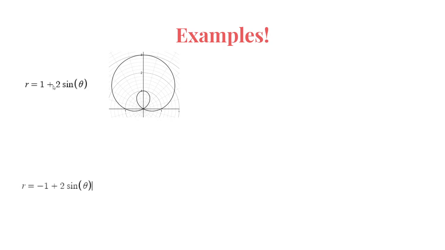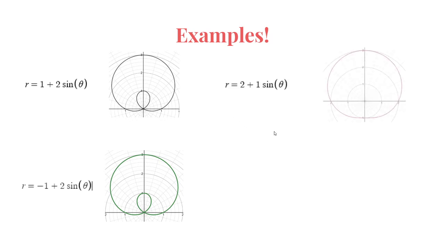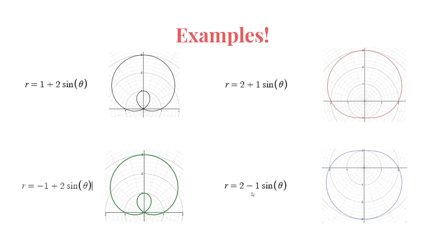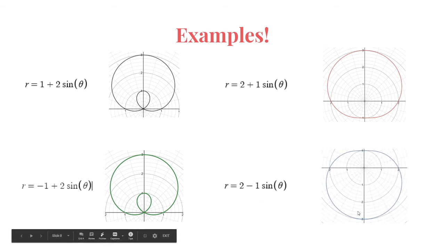For this a value, it doesn't matter if it's negative or positive, it will still give you the same graph. You can see I have 2 different graphs with 2 different equations, but it's the same graph because it doesn't matter if the a value is positive or negative. However, with the b value, you can see that in a positive graph, it's facing upwards. The Limaçon is facing upwards in the pi over 2 axis, and if we switch the polarity of the b value, then it's actually facing downwards.